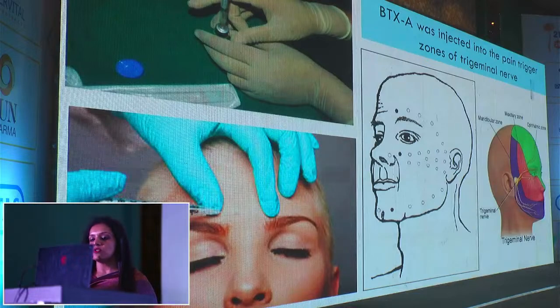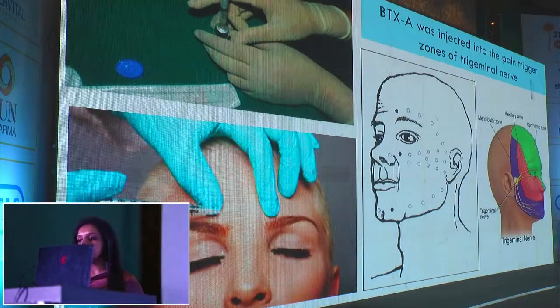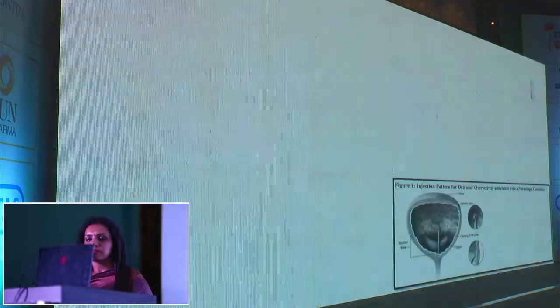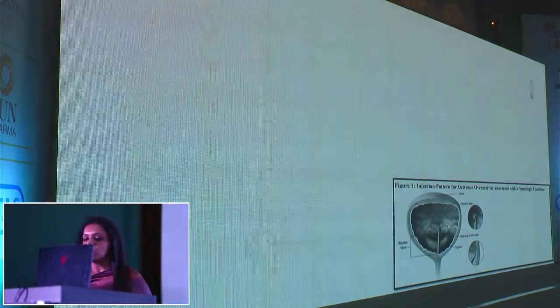Botox has also been used for trigeminal neuralgia, although it is off-label, but I would like to share that it has a very good response rate among patients. We have to just ask the patient the trigger sites where he is complaining of neuralgic symptoms. Even in the V1 territory, we have injected botulinum toxin in the subacute trigger zones, and it has wonderful results after that.